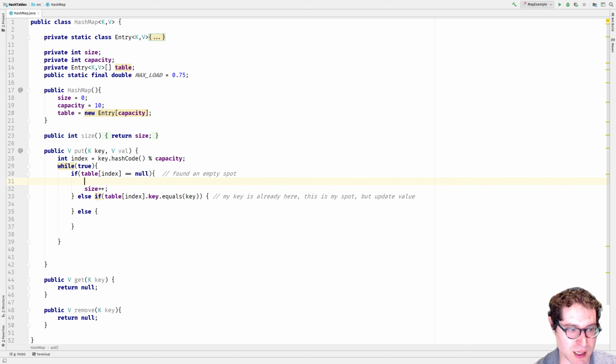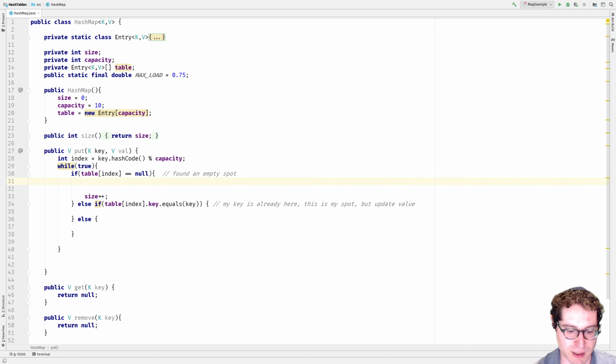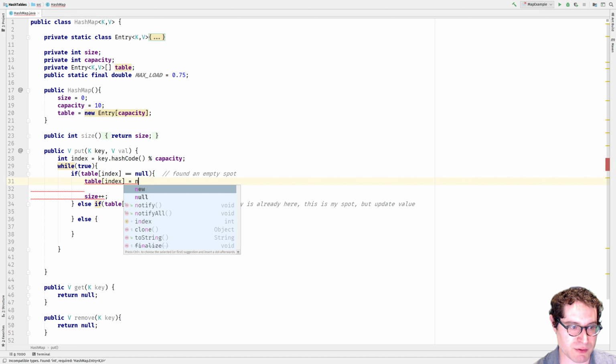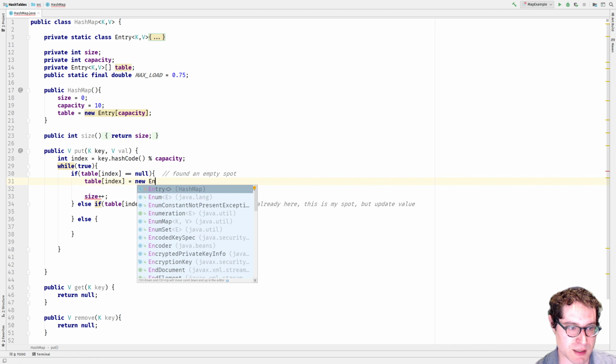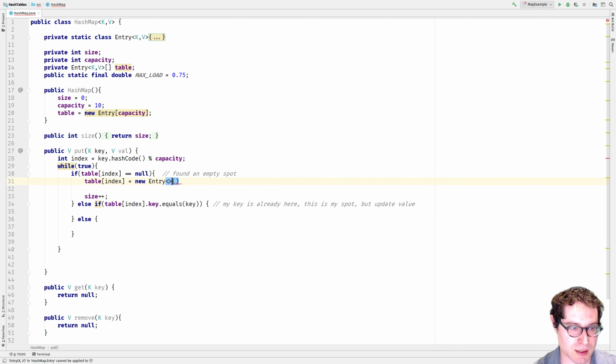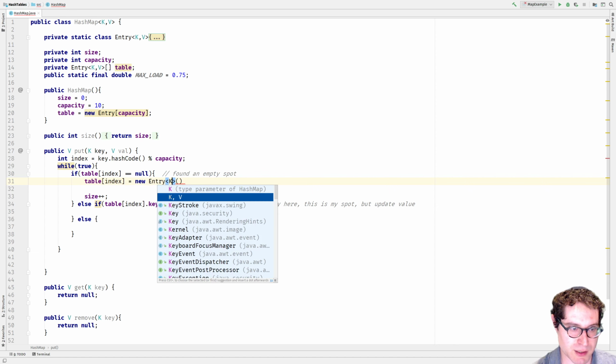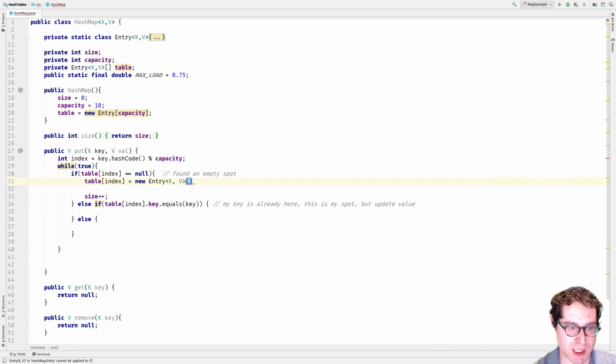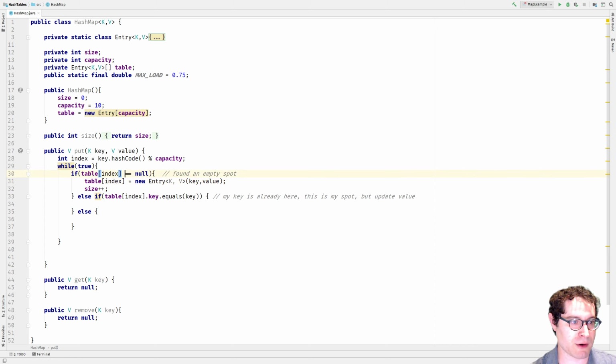And then all I have to do is say table index is equal to new entry of the key value type, the KV type, and key val. So that's actually fairly straightforward.